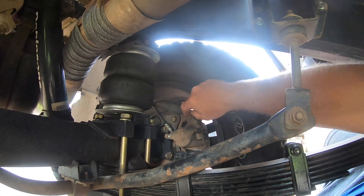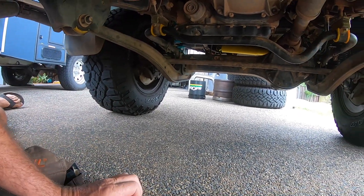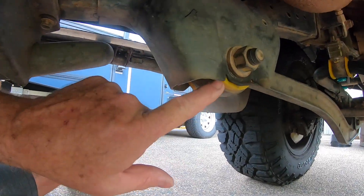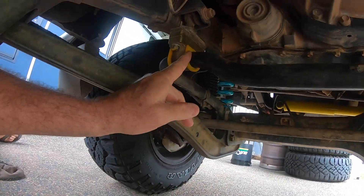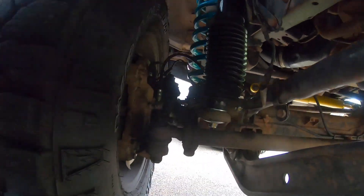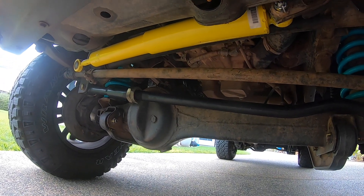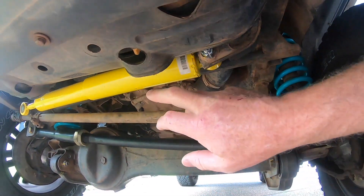Rated brake lines are required — I already had those. They already had the airbags as well. Moving forward: prior to taking the car to DMW, I had bushes replaced in the trailing arms but didn't do the panhard rod. I was told by DMW that they wouldn't be replacing bushes, but they in fact have. There are the original bushes I replaced, and they've put in new bushes up the front, left the sway bar bushes in, and put in some spacers. Front springs and shock absorbers — pretty similar to the rear — three-way adjustable, remote res up the top, and coil springs. New panhard rod — it's an adjustable one, certainly about a good half-size diameter larger than the original. New steering damper as well.